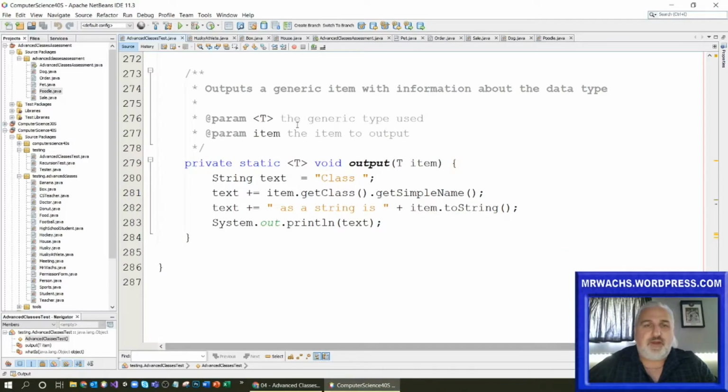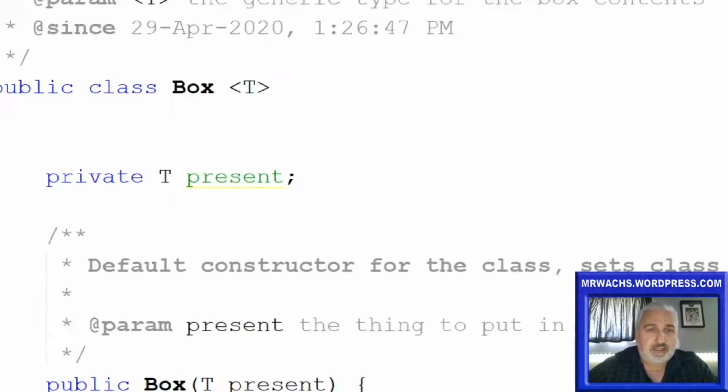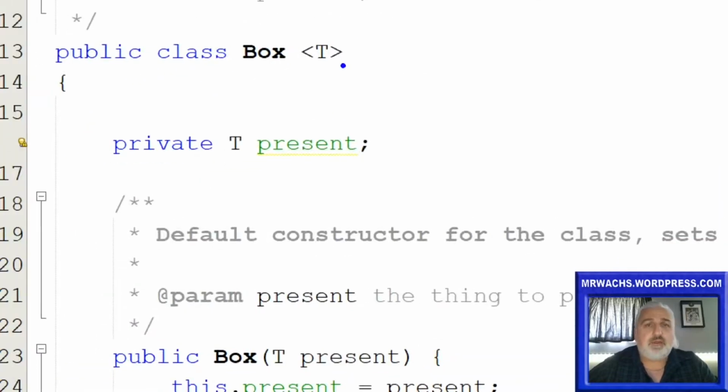Okay, once we'd finished looking at this generic method, we made what's called a generic class, and the class was called box. A box that can hold anything, a data type of anything. So we're using a generic as a stand-in, as a placeholder for what that data type will be.